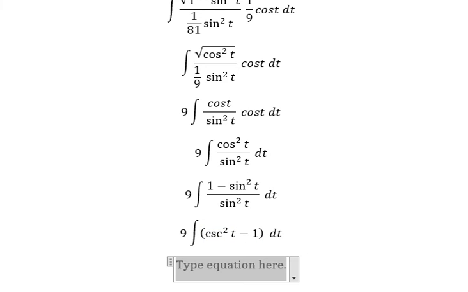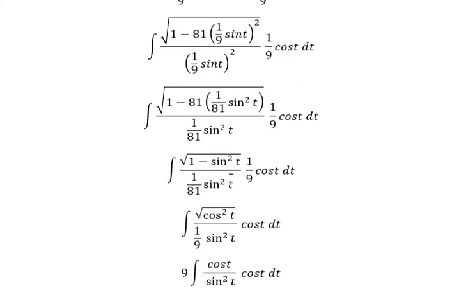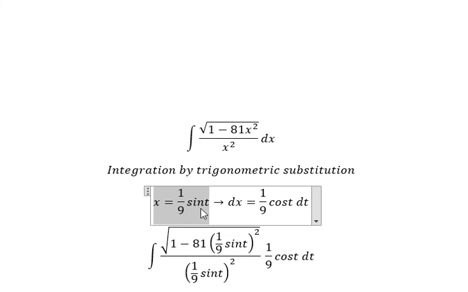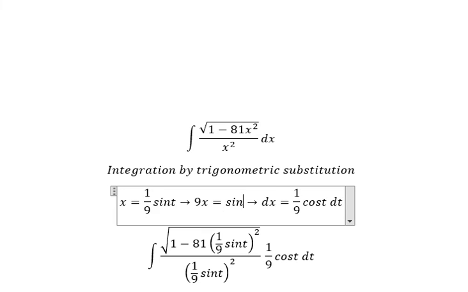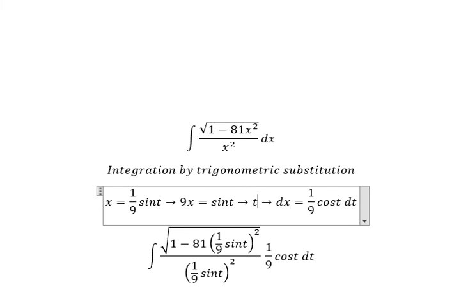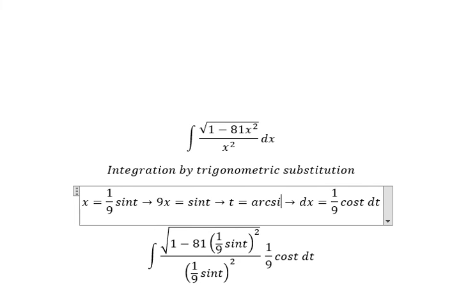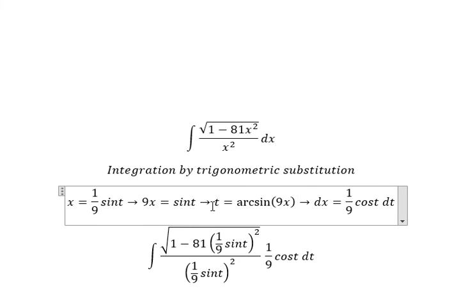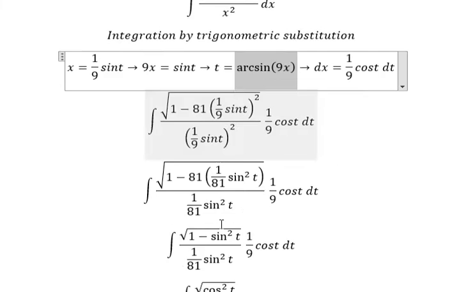And now the integration of cosecant of t squared, you get negative cotangent t. Number 1, that's t. And we put c. About t, that is this one. So we put number 9 to the left. And we get t equals arcsine of 9s. So I will put this one to change for t.